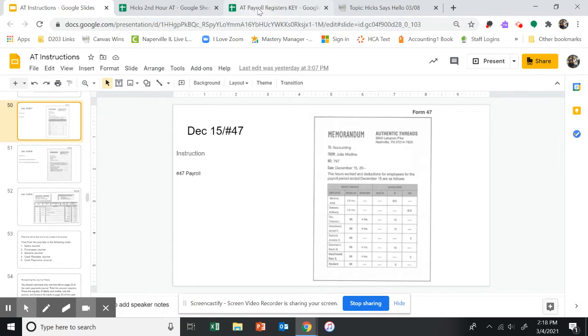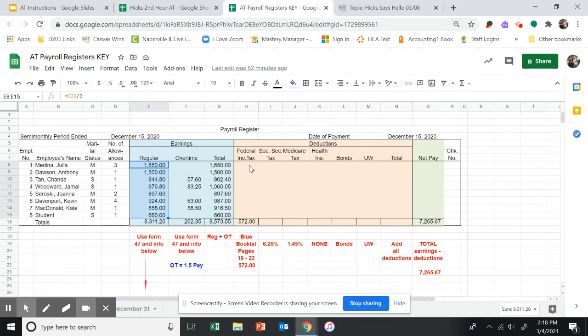I guess the only thing that I can do, though, is tell you that when you're looking up these Fed tax rates, in class, I said you could use the textbook, but the textbook tables are old. So use the blue booklet, pages 19 to 22 in your packet. Okay, and if you don't have one at your house and you need that data, just leave it blank for now. Fill in 572 at the bottom, and we'll get those filled in later when I can give you those tables again.